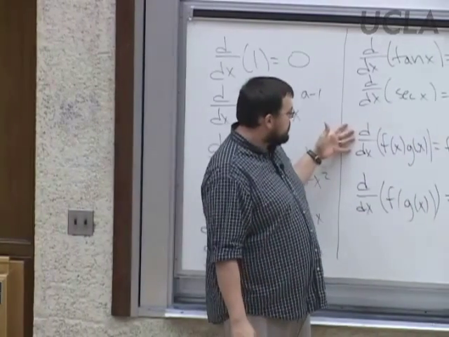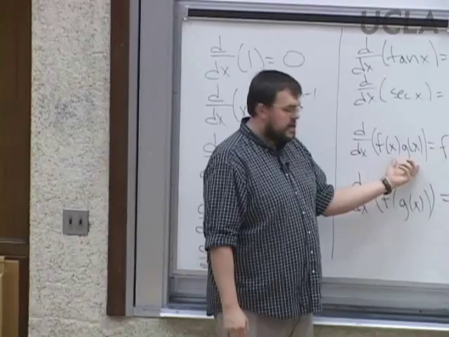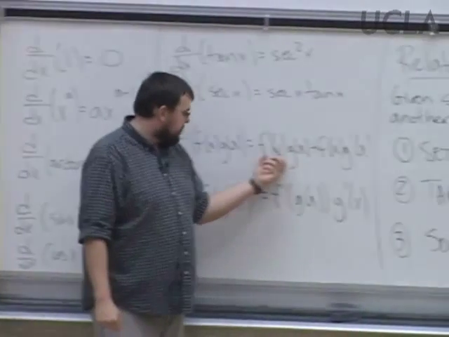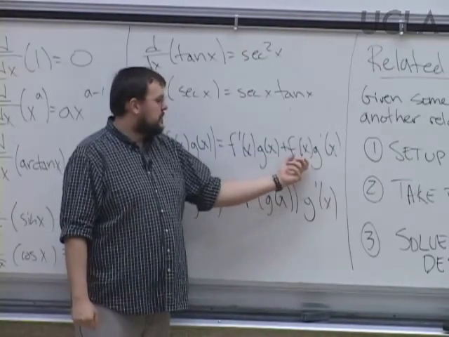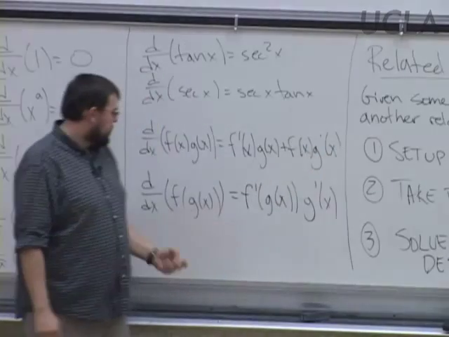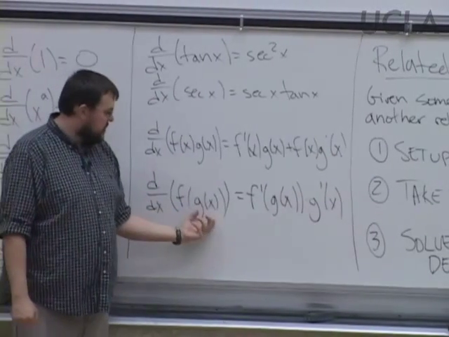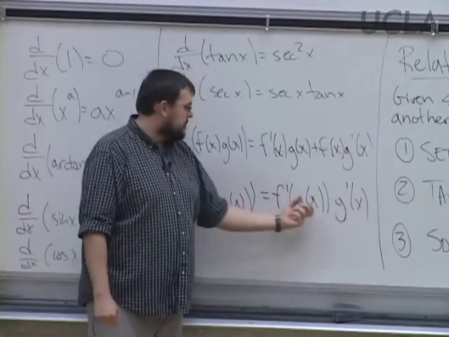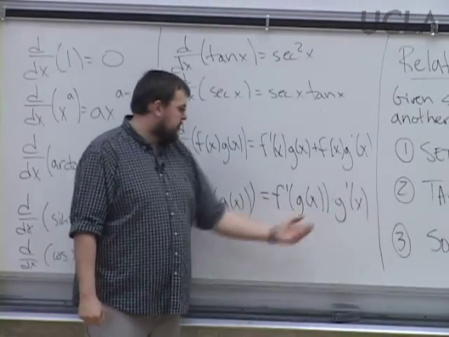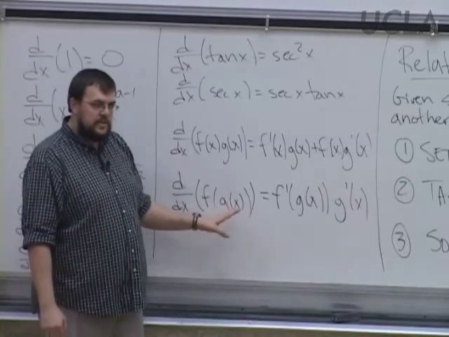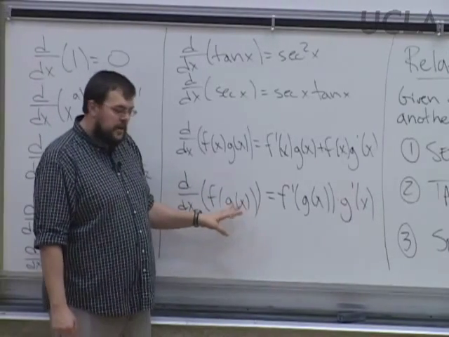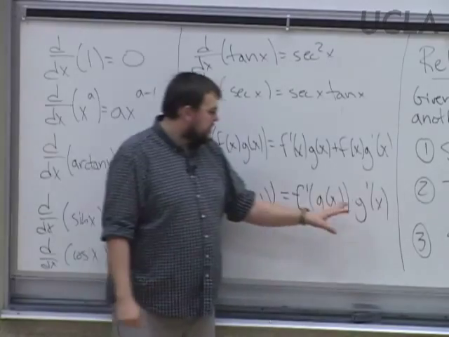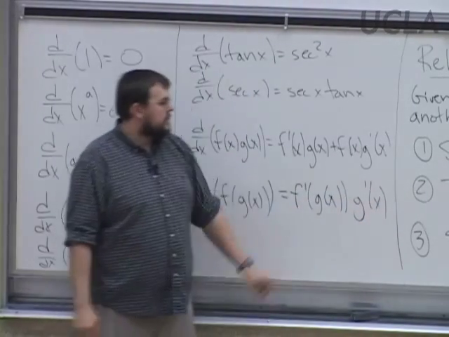The product rule: if I have the derivative of two functions, f times g, I take the derivative of f times g plus f times the derivative of g. The chain rule: if I have a function g inside a function f, the derivative of this is f prime of g of x times g prime of x. So in other words, you take the derivative of the outside function, leave the inside pristine, untouched, and then you times by the derivative of the inside function on the end.